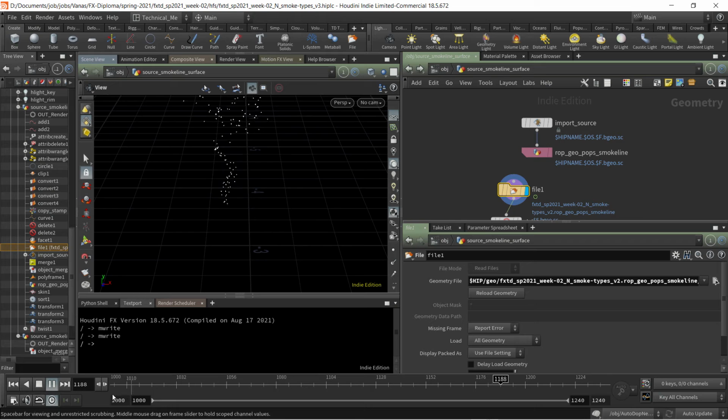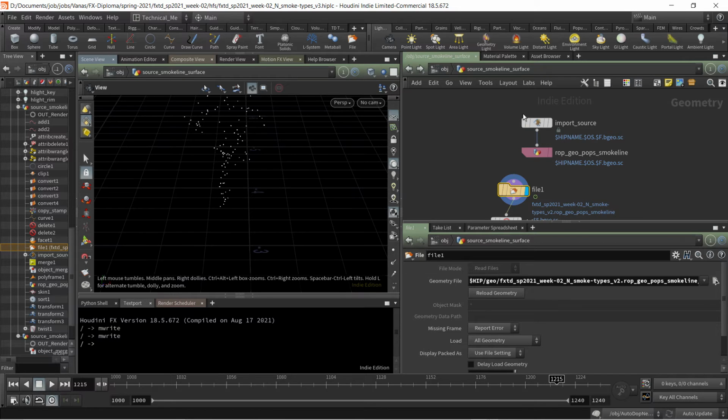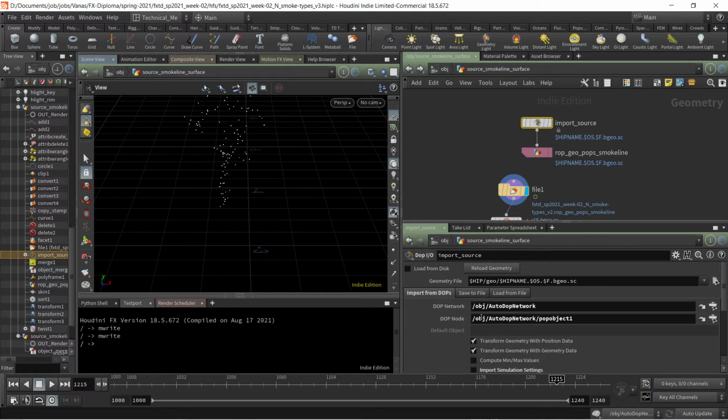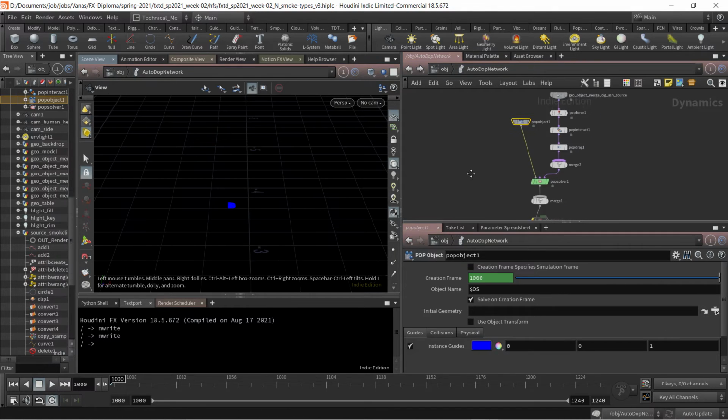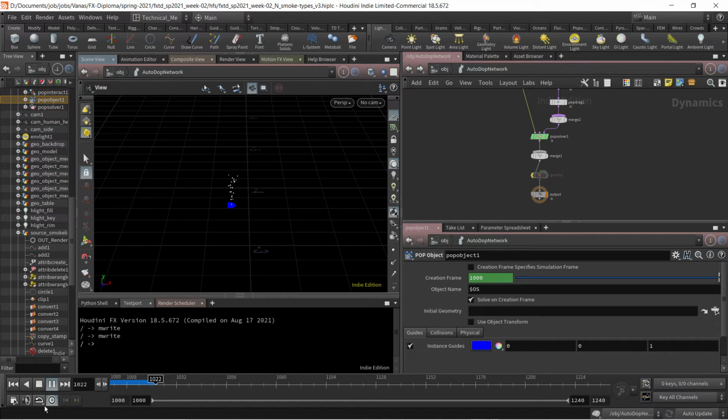And my particles are actually from this node, the auto dop. And so if this is importing it from the dop, and the dynamics part of Houdini is where the particles are created. So I'm going to rewind to frame one because it's going to try to process it. I click on the lower one, dop node. Network is the overall network. Node is where they're coming from, and I'll pick that. And so that took me to this particle network. Now if I play this, so this is what's making the particles.